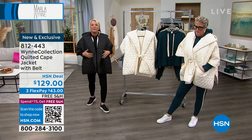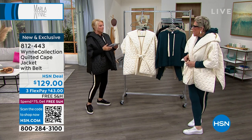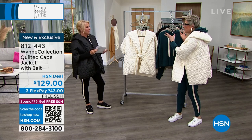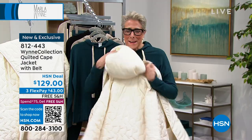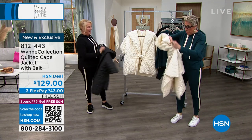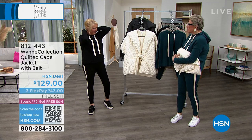Here's the update: if you want the black or cream, I have less than 300 in each choice. This did not air earlier, so you guys are the first ones to see it. I think this is the easy answer, and it's also a great travel piece — flying from Colorado, it's below 30 there and 70 when I land here. I get on the plane wearing it, then arrive in Tampa and all I have to do is fold it up, smush it in my bag. It's just such an easy, wonderful piece to travel with.